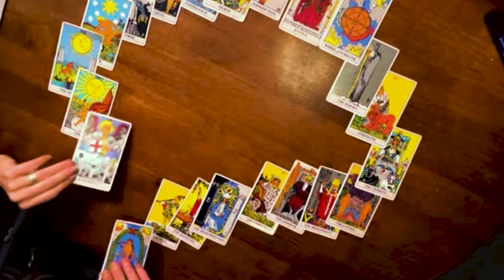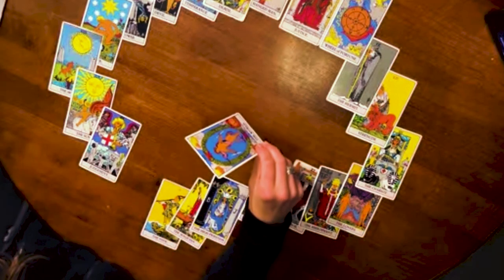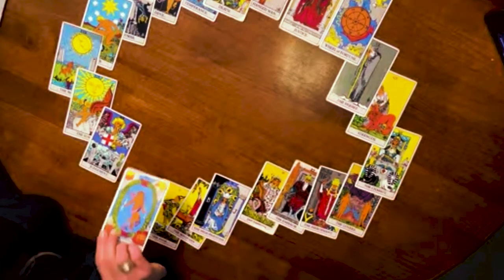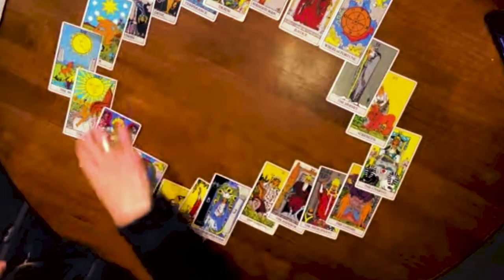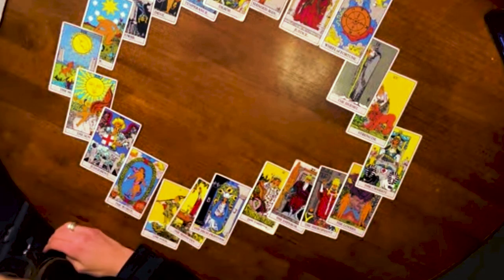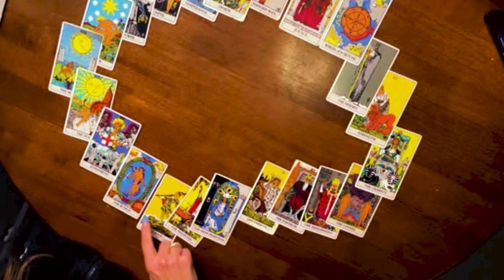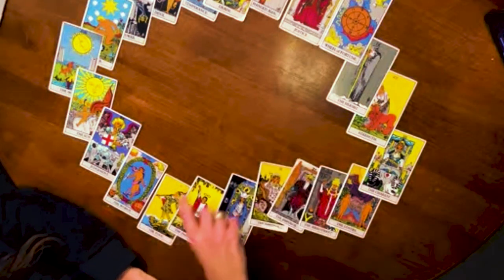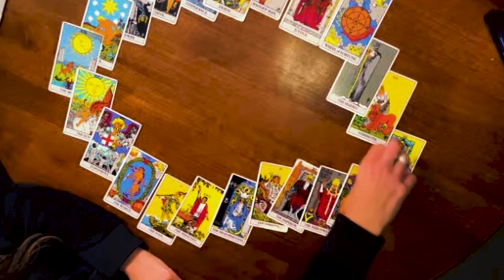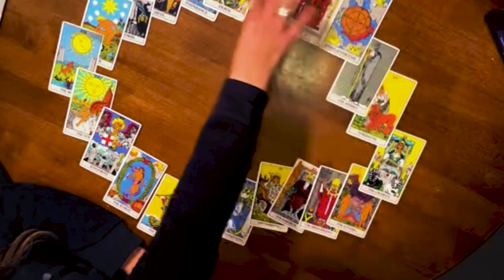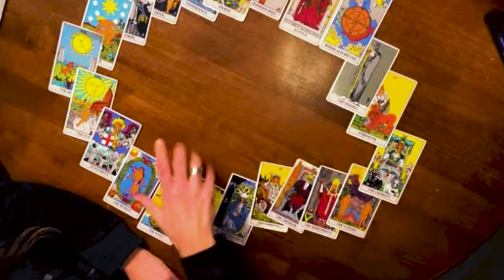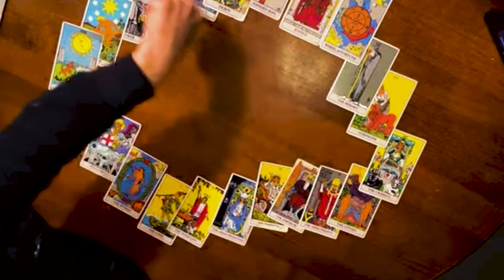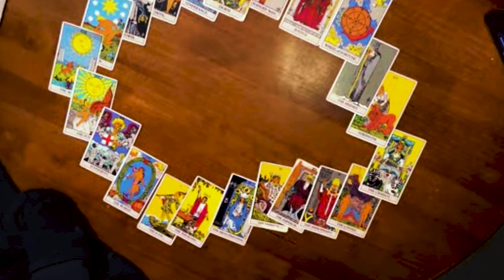And then if you're in the bleachers, this will make a lot more sense. You have the world. The world is an ending. It's done. It's a completion and ending. It's a full circle. And then you get to start the hero's journey all over again. So if you're in the bleachers, and I'm sorry if you guys can't see these, but we just went around the wheel of the fool's journey. And this is in like every movie, the fool's journey. It's like, you know, when they're introducing a movie, you get to meet the family. Well, especially Hallmark, then they're going to fall in love. Let's not use Hallmark. But the fool's journey or the hero's journey is like what every movie or book are based on. And that's this right here, the major arcana and the tarot cards. So that's why I really wanted to show you that.